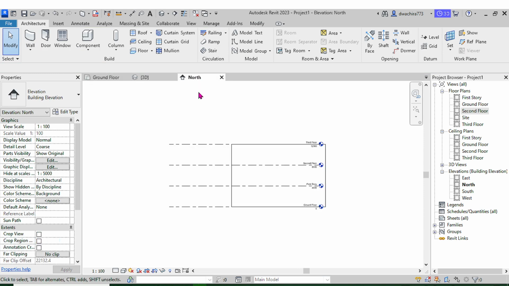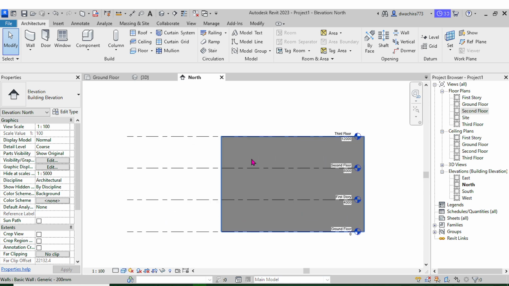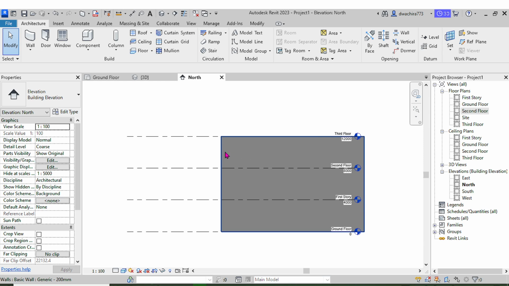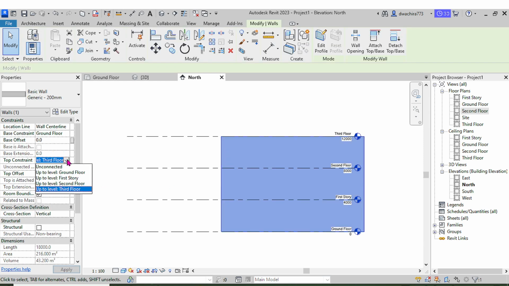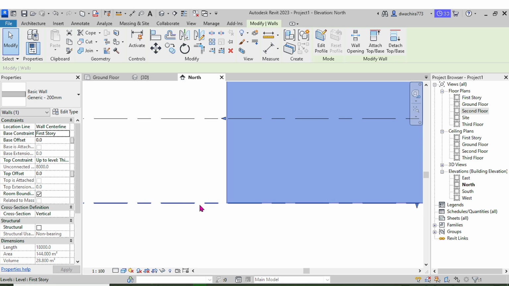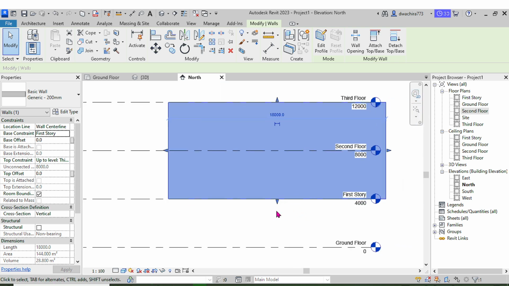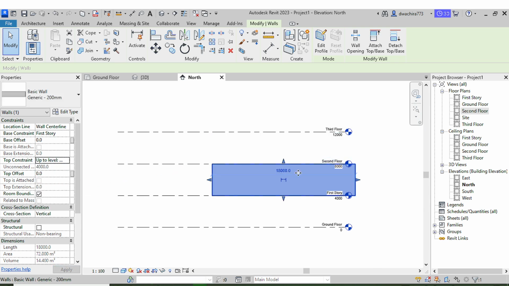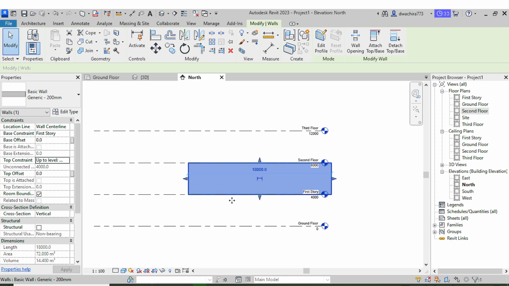If you view this wall in a section view, let me have a shaded view. Okay, that is the shaded view style. We have this particular wall. Note the height is proceeding from 0 ground floor all the way to that floor. You can decide to proceed and control the height such that the base should be the first floor. In that case, note how the base is actually the first floor here. So that is the level. We can decide that the top constraint here is the second floor, and that of course will define the height, like you can see.